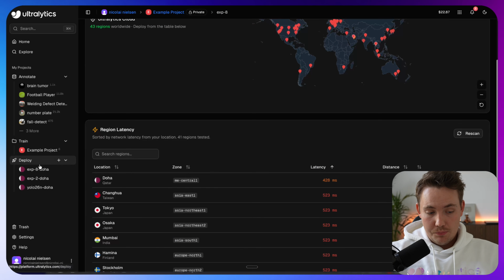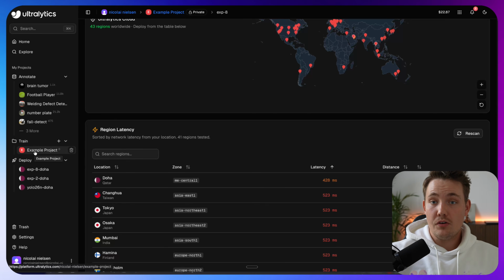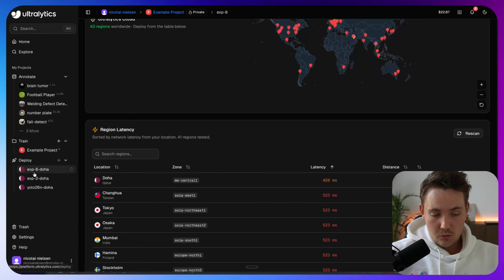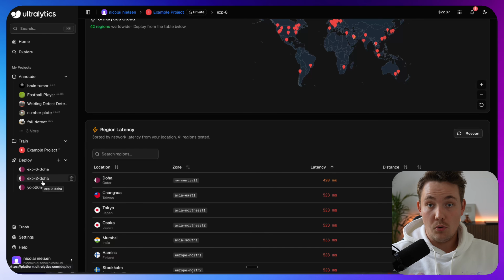So now you have your inference endpoint. You can see all your annotation, all your data sets that you have on the left side, all your training projects. So you can have multiple different projects. You can have multiple iterations of your model trainings inside each project and training folder, and then you have the deployments down at the bottom. So you can have multiple different deployments running at the same time. You can have multiple models hosted.